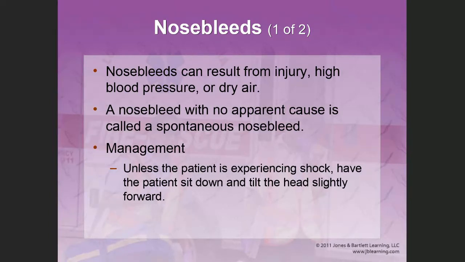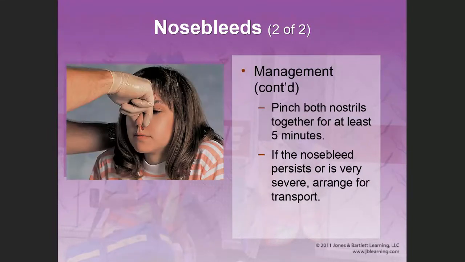Management: unless the patient is experiencing shock, have the patient sit down, tilt the head slightly forward, and pinch those nostrils. Pinch both nostrils together for at least 5 minutes. You may have to go over that 5 minutes. And if after 5 minutes bleeding is still occurring, you can put an ice pack on the center of the forehead to cause vasoconstriction of the blood vessels. That can help. If the nosebleed persists or is very severe, then transport is going to be required for that patient.